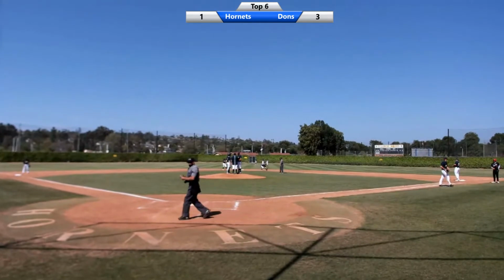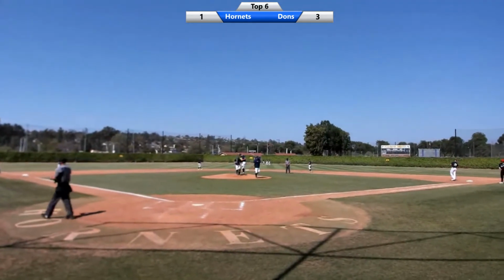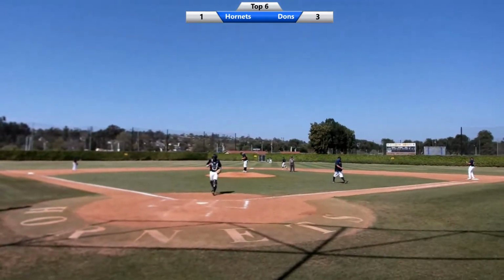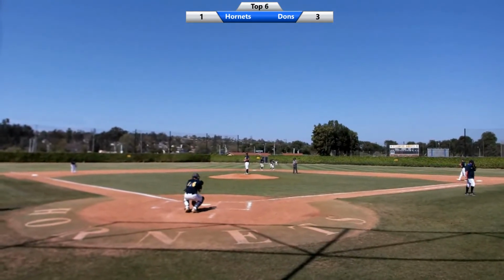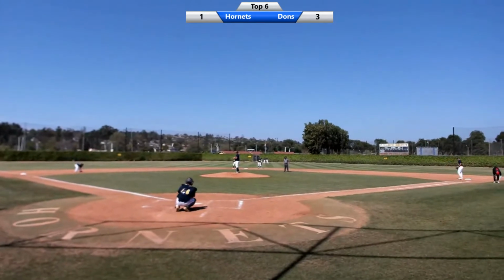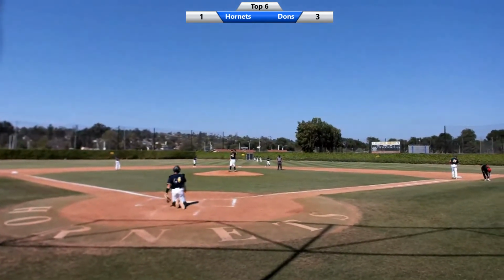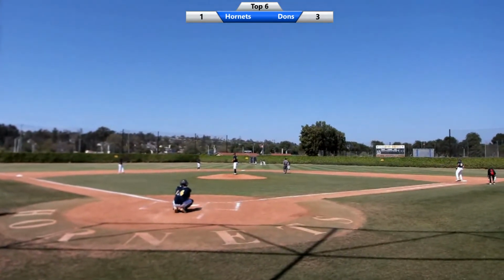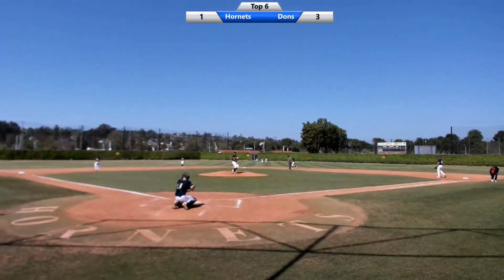So Paschal ends up going a full 5 complete with 3 runs on 3 hits and a couple errors behind him. And he will end up giving way to Julian Tellez. And for Julian Tellez, he ends up going onto the mound, 6'3", 240 freshman out of Santa Fe Springs, California, went to St. Paul.